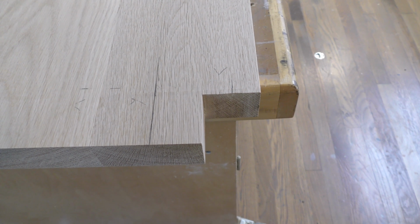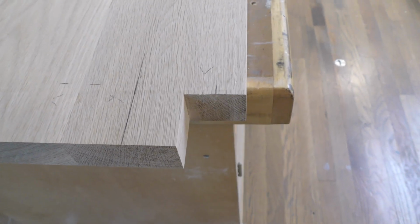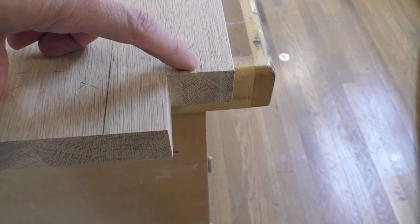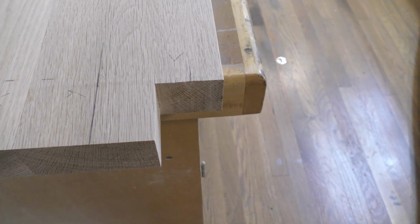All right, so I'm preparing to attach the legs to the top of the table, and I'm going to use the dominoes to do that. I intend to make a domino cutout right here in the tabletop and a corresponding one in the leg.